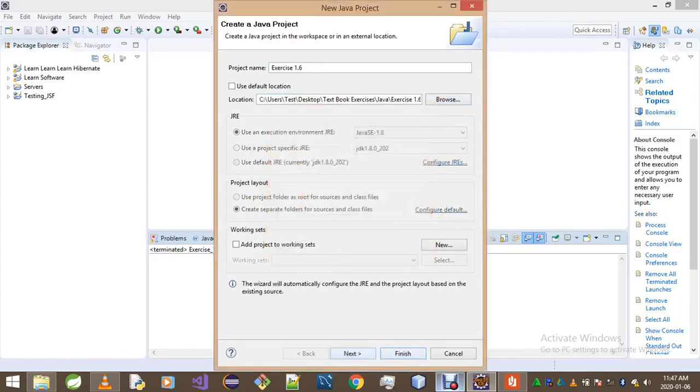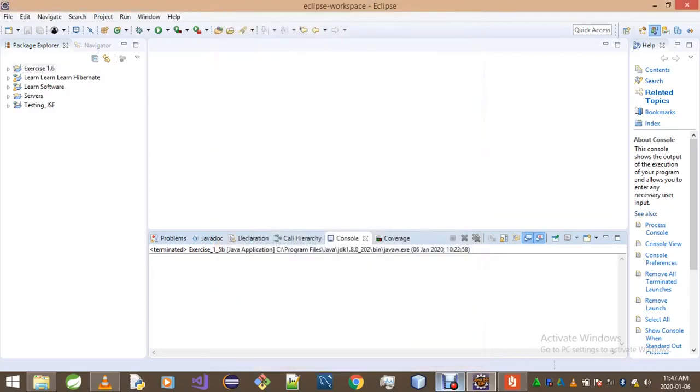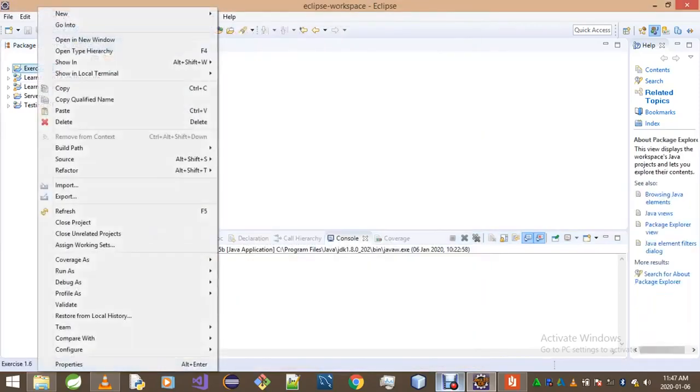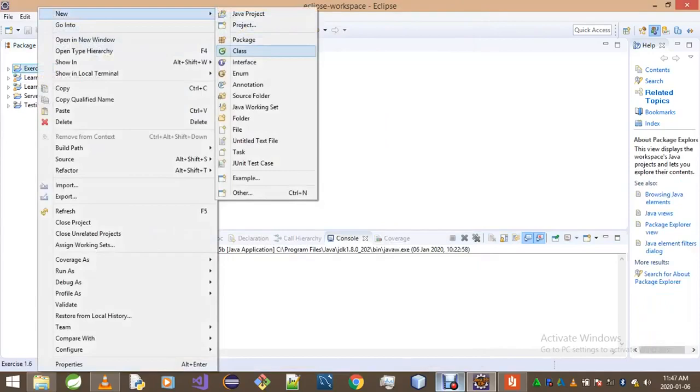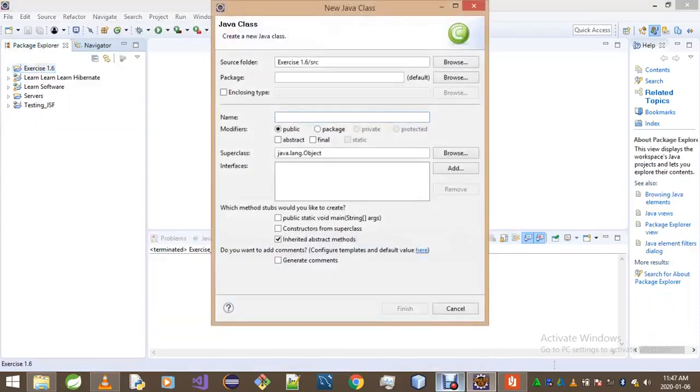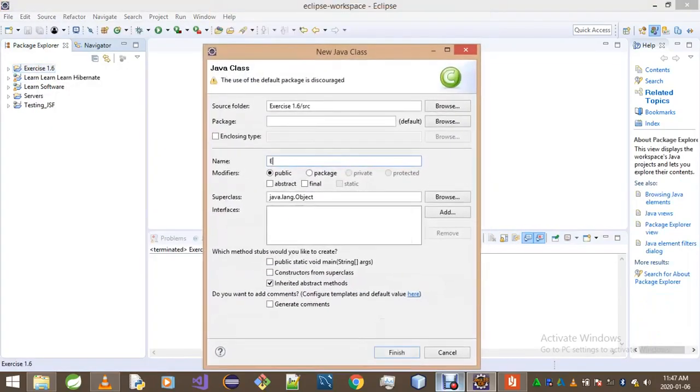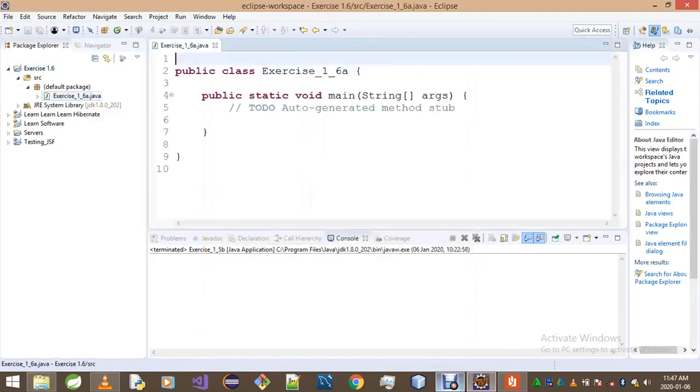Okay, we hit finish. Since we're doing this exercise from student A's perspective, we're going to name our class Exercise_1_6A, and then we check this checkbox, and then we hit finish.